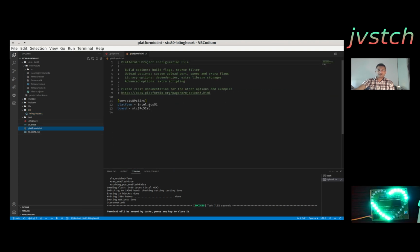So this is, you just download the code and run it. That's it. For $4 you get the kit, you can do the soldering, you can do the programming, you can create your own.